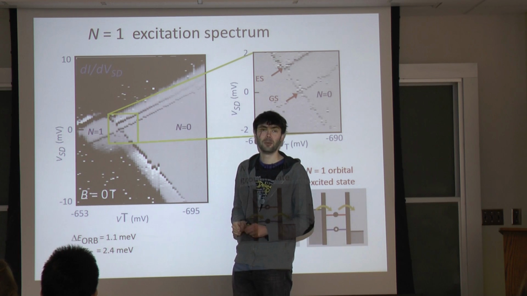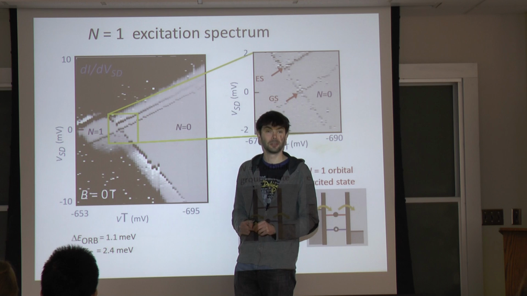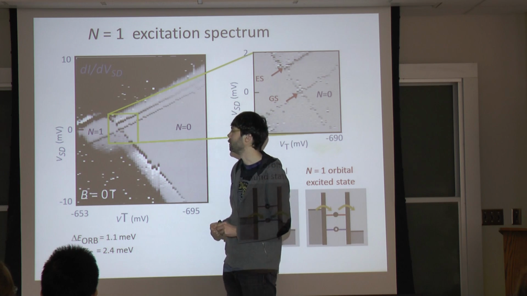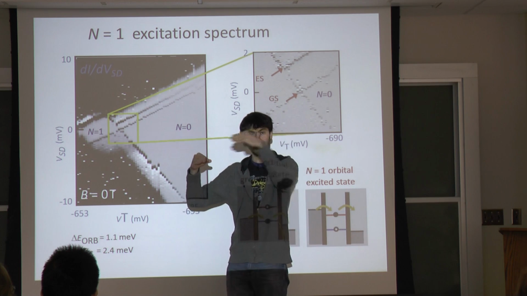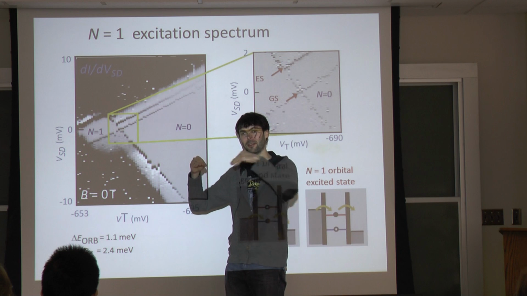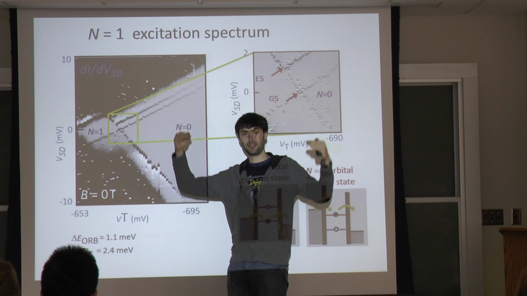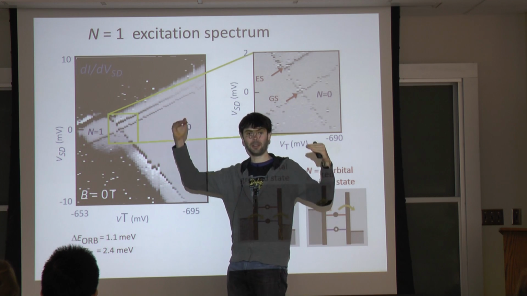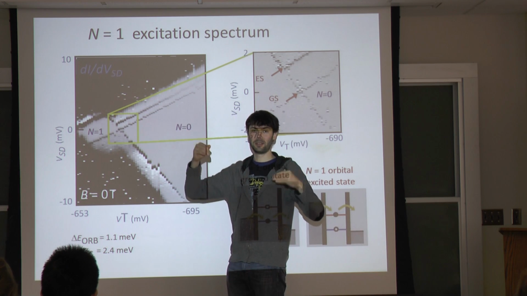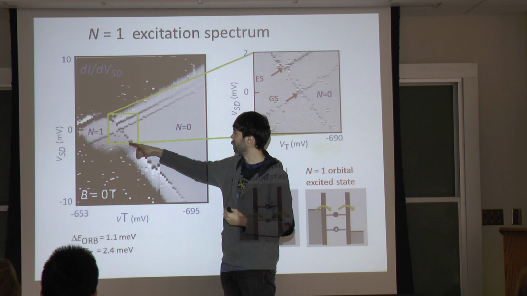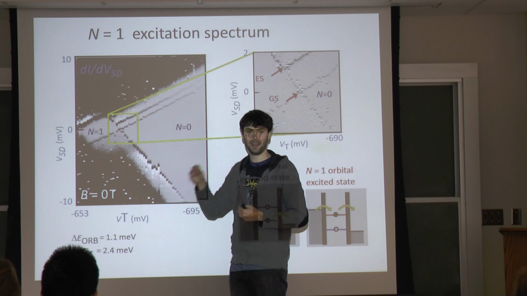That could be one reason. Or there could be phonons. So you can still jump through an empty dot from one side to the other, mediated by a phonon, or if there are two resonances in the leads and nothing in between, when those two come on resonance, you'll get higher current, and those could show up as lines here.